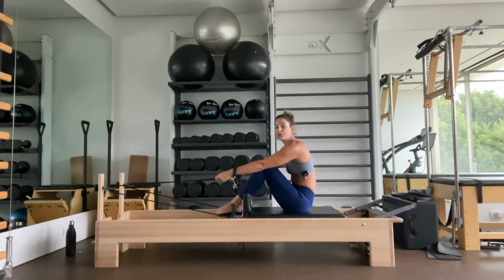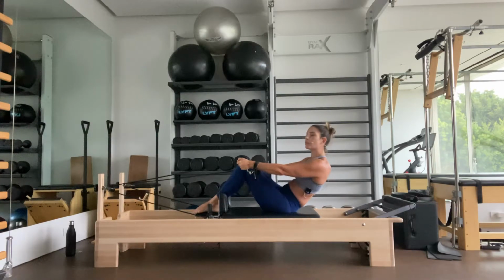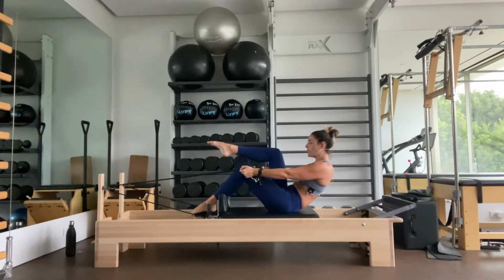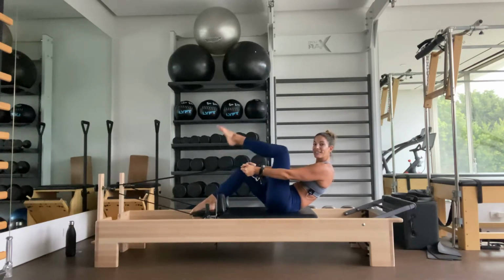This last one, I want you to just go halfway back and hold. Then from here, it's almost, think of like reverse teaser, okay? From here, you're gonna lift one leg up using your core, bring it down, then just alternate. And I want you to really feel that knee pull in towards you slightly to feel that core connection. In and in. Whew. Go for 4, 3, 2, last one.